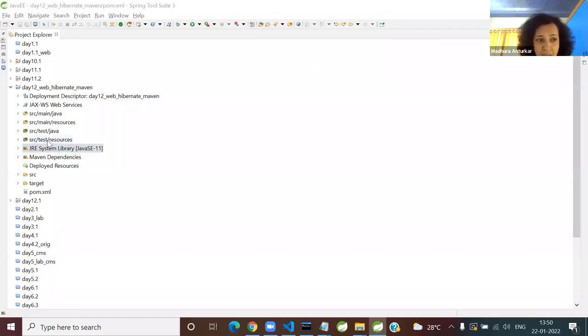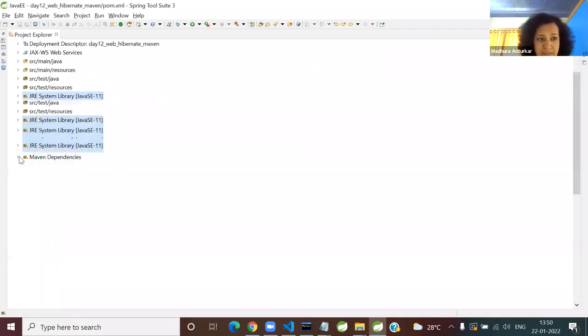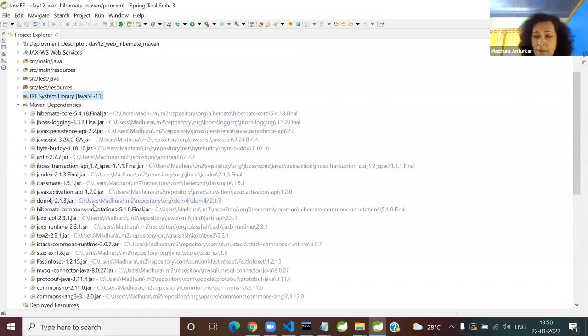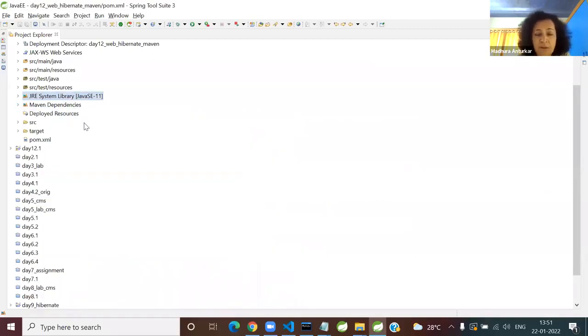Okay. Next one, please open Maven dependencies. Are all your Hibernate dependencies there? They were already in your Maven local repo. Which local repo am I talking about? The .m2 repo and all that. Is it so? Then that will not get downloaded at all. Only one plugin, that Maven War plugin, nothing else. So in Maven dependencies, can you see all of them without any red crosses and all that? Great. And then what? Yeah, that's it.